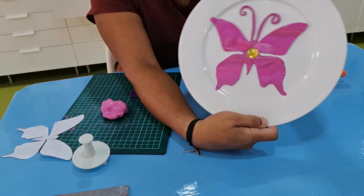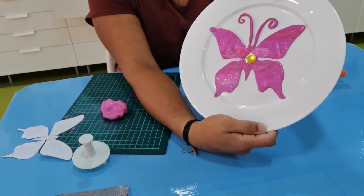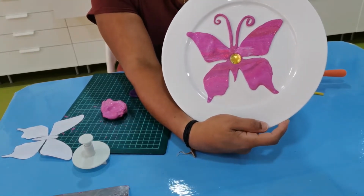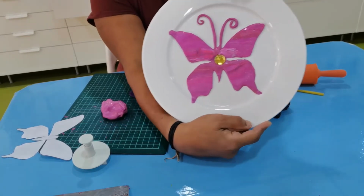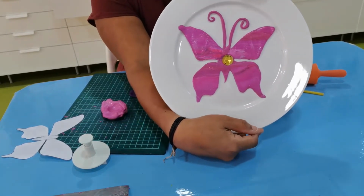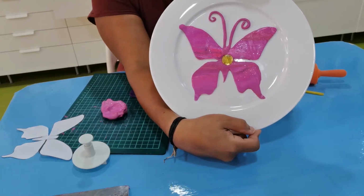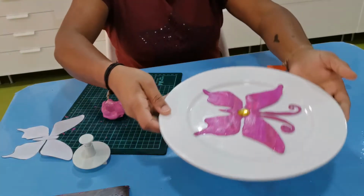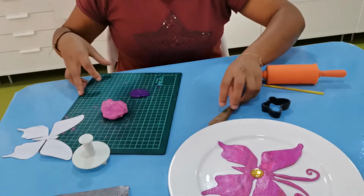For example, I'm using a plate by the way because I want to bake it. If you want, you can do this on a canvas, cardboard, wood, anything that you like. So I'm using a plate because I want to bake it and keep it like a nice bunny. That's why I'm going to do it on a plate.